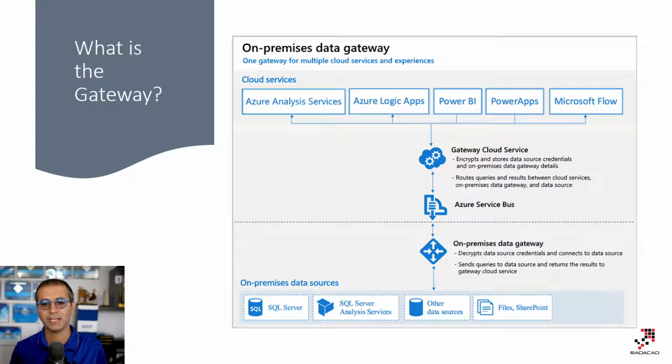And this type of application is useful for all types of data sources, from SQL Server database, Oracle database, an Excel file that is in a shared folder in a local domain. So no matter what data source it is on premises, Gateway can create that connection. If you don't have any on-premises data sources, like your data sources are things that are in cloud, such as Google Analytics, Azure SQL Database, you don't need a gateway for them. So gateway is only required if you have on-premises local data sources.